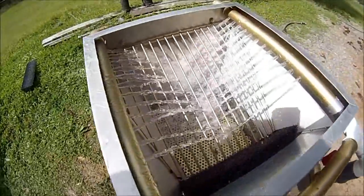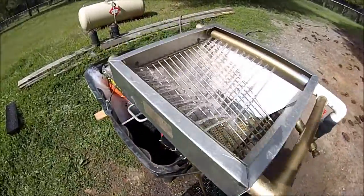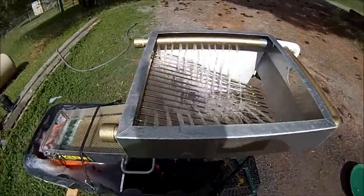Sprayers are working good. I just put this foam in here to keep some of the water flow from dumping out on the ground. But it's working pretty good.